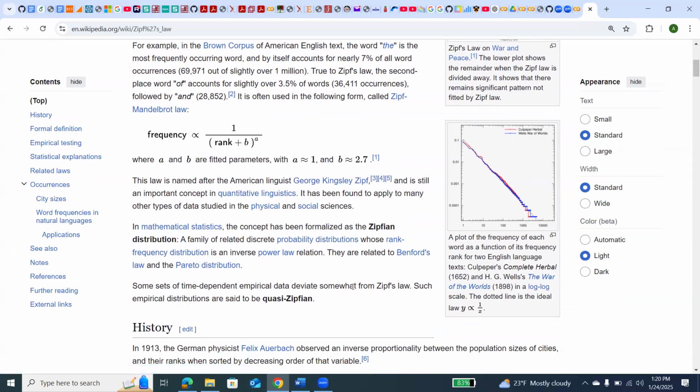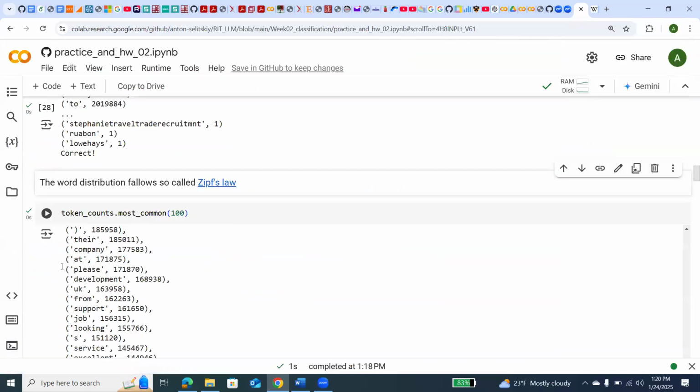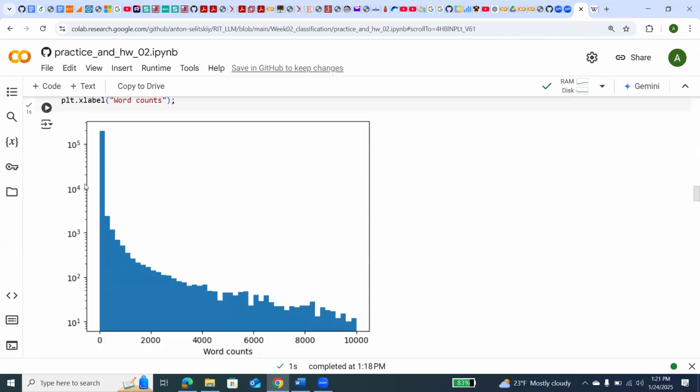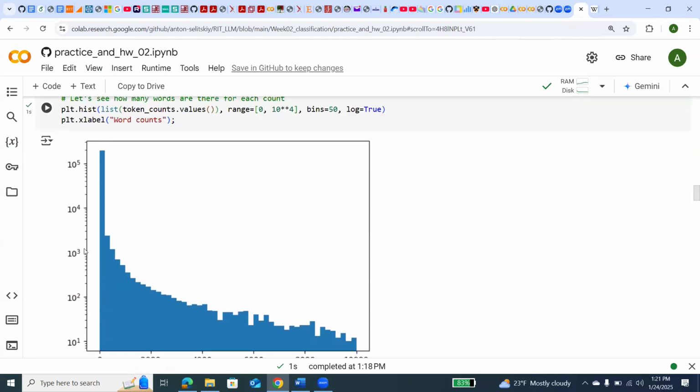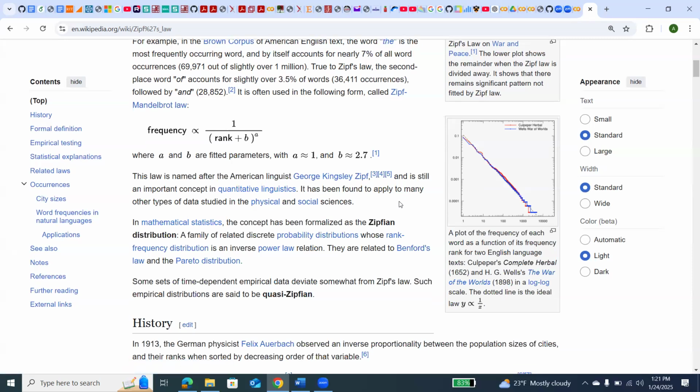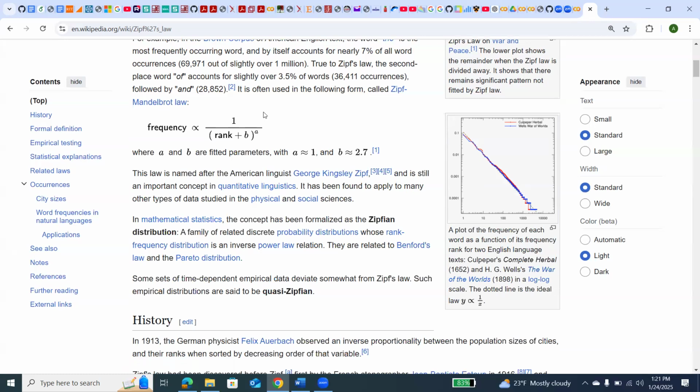And in my histogram, I used the log scale, so that's why it's not linear. Here is the log scale, so it decreases by a power of 10 every time. It's just an interesting observation, and there's also the Zipf distribution.